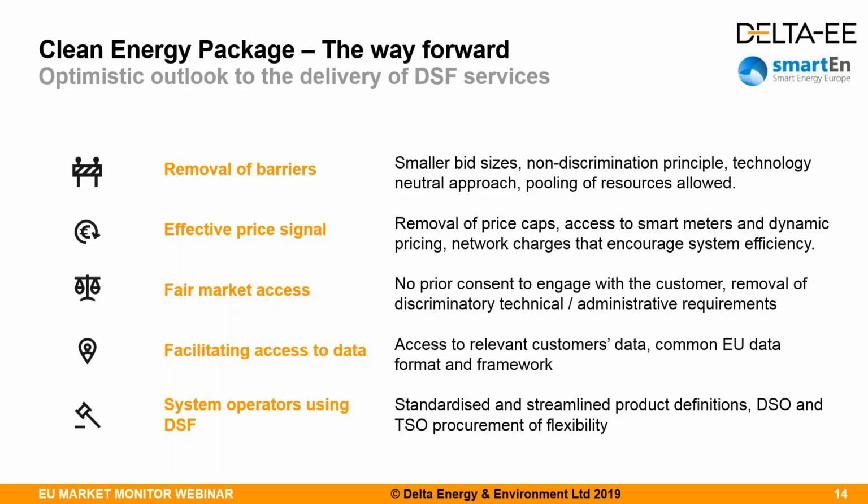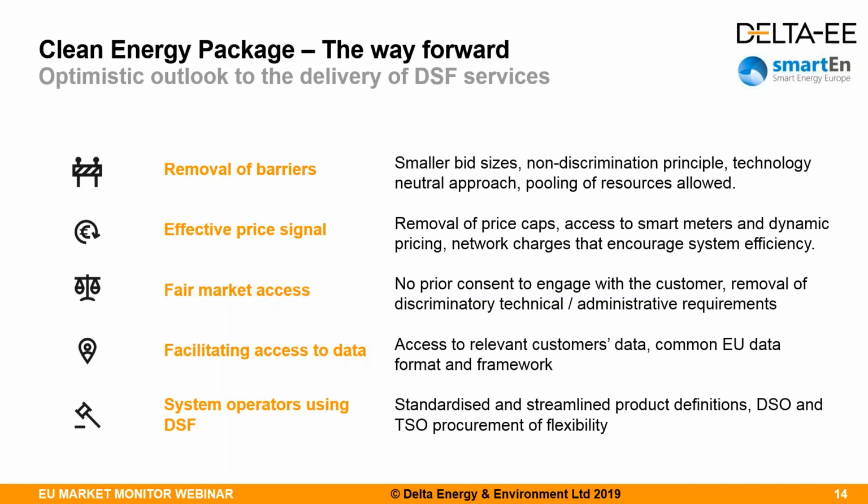Now the final point, the new legislation ensures that system operators move towards decentralized energy resources, providing flexibility before resorting to physical grid reinforcement. The directive requires the standardization and streamlining of products for the procurement of flexibility, and it also ensures that system operators first look into the market for these products before they themselves try to find solutions through, for example, themselves owning a storage asset. So to sum it up, the new legislation provides really a great framework for the development of demand-side flexibility.